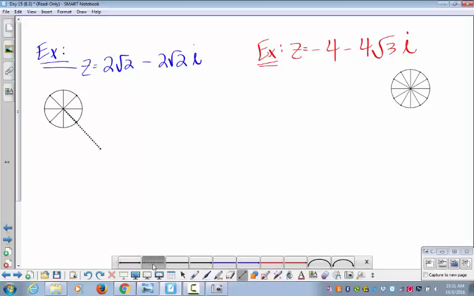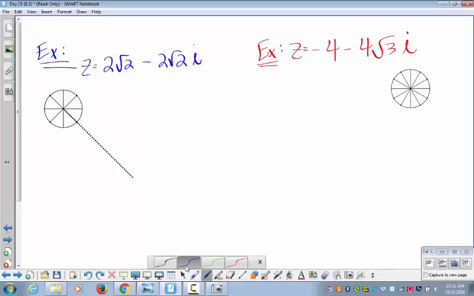So I'd be saying to myself, all right, somewhere down there, this terminal point on the complex unit circle is root 2 over 2 minus root 2 over 2 i. So we'd be asking ourselves, is there a number I can multiply that terminal point by to get z? And what's that number? What multiplied by root 2 over 2 gives 2 root 2? 4. 4 times that is that.